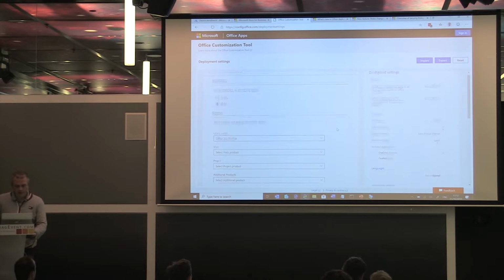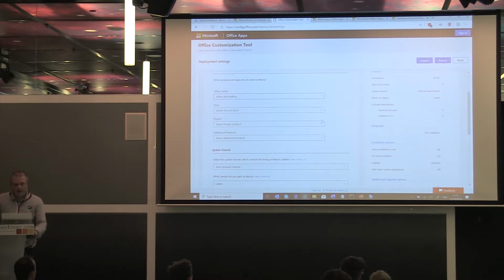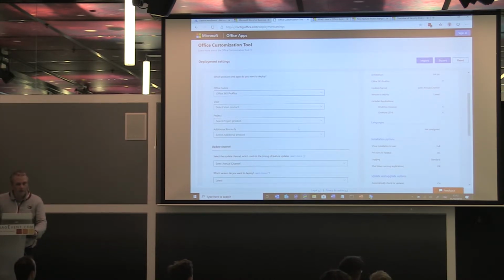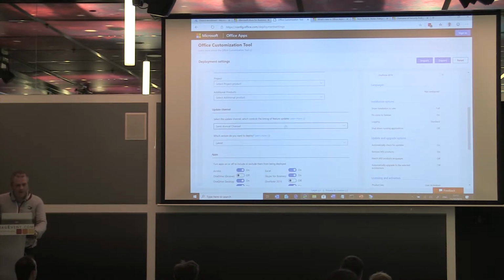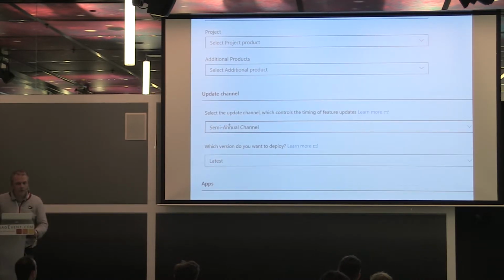We will select Pro Plus, and if we have Visio, Project or additional products, we can easily add them to the deployment. In this case, we leave it out, and we're able to select which update channel is going to be used.